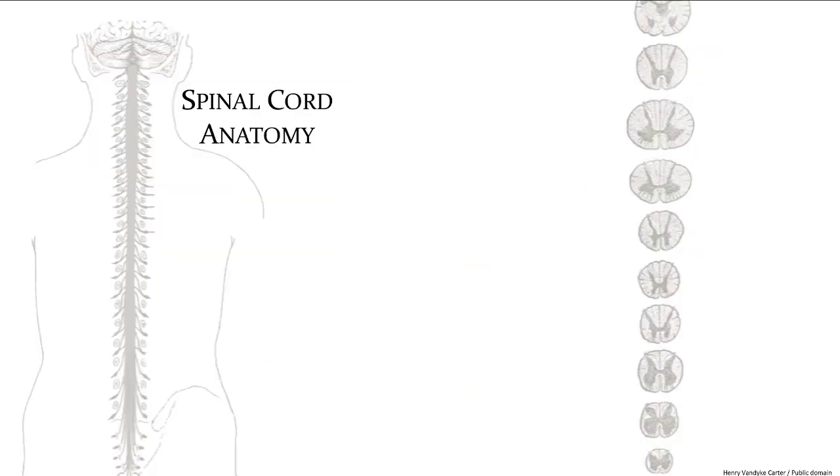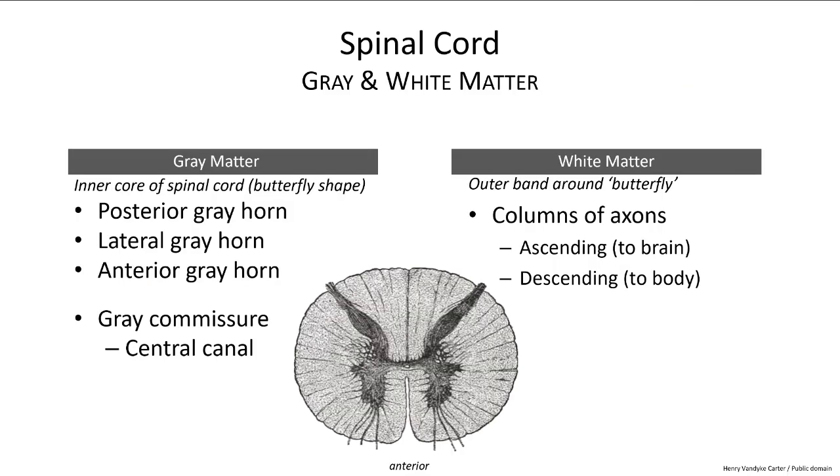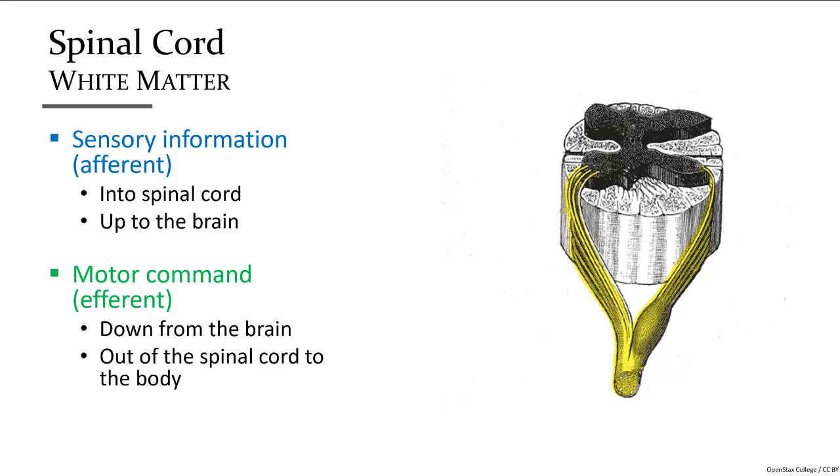The spinal cord is made up of white matter and gray matter. The gray matter is in the central portion in a butterfly shape, surrounded by white matter. The pointy posterior side is where sensory information from the periphery enters, while the more rounded anterior side is where motor commands exit. In some regions you can see a mid-bulge called the lateral horn, which commands involuntary movements, while the anterior horn controls skeletal muscles or voluntary movement.